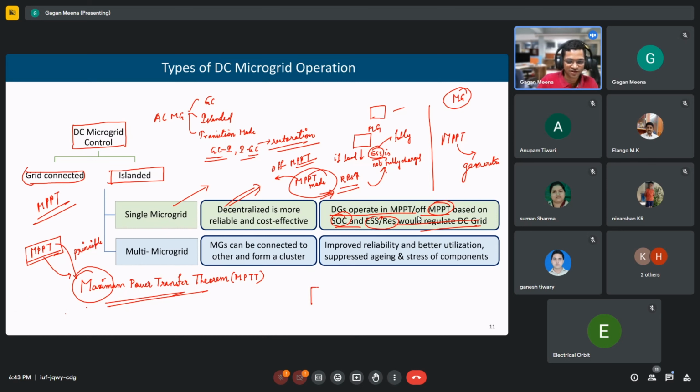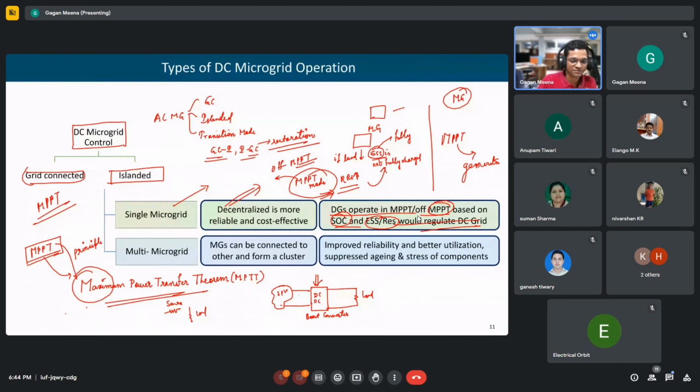So if we have solar, our load is fixed. I want to draw something. My requirement is fixed, I cannot change the load. But this is a boost converter or a buck-boost converter, a DC converter, and this is a solar PV. Now I want to make this load resistance, which is my requirement, and this source resistance both equal, so that maximum power can be drawn from the solar PV panel. So how to do that? That is done by this converter.